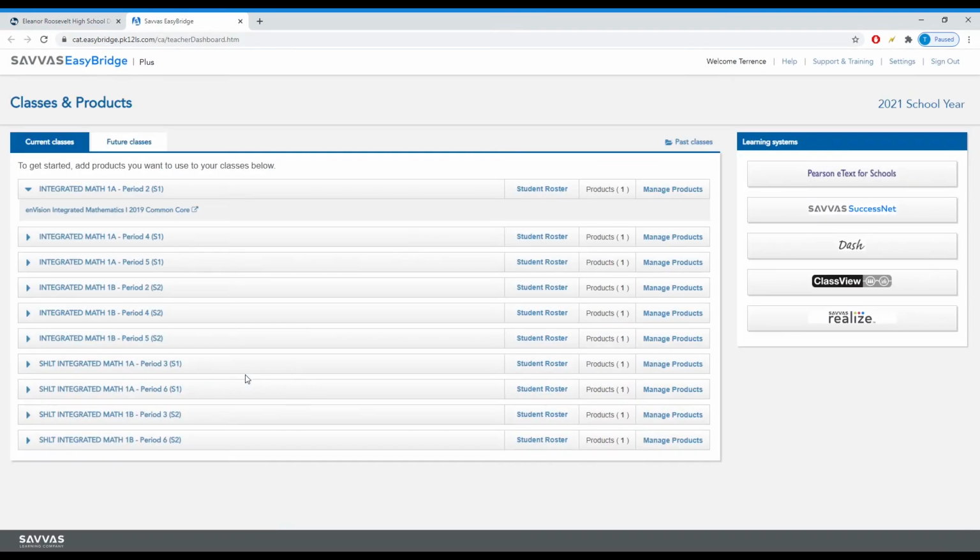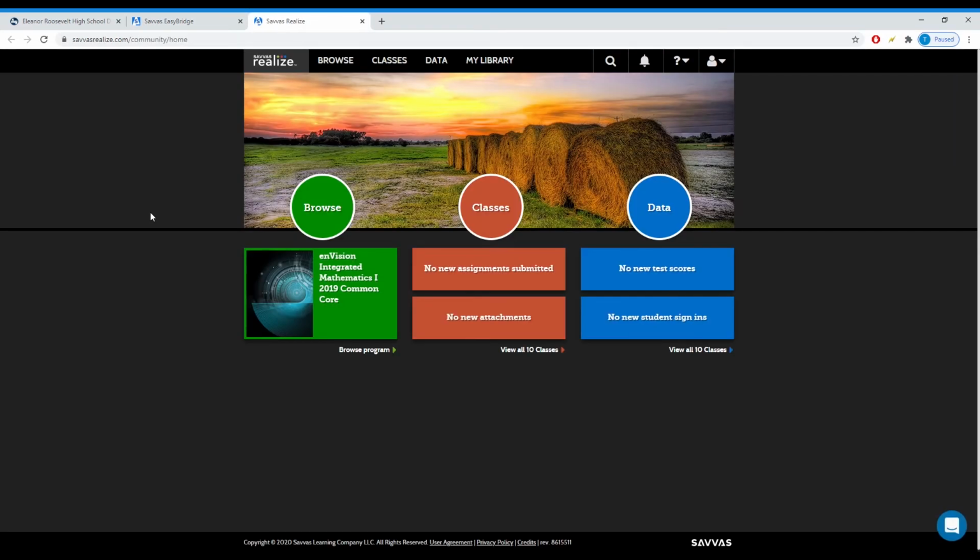And you're going to click on your class textbook. So you click on this right here. This is called Envision Integrated Mathematics 1 2009 Common Core. You click on that, a new window pops up again, and you see 3 different colors. The green color is your online textbooks. I teach from this textbook, so if you don't have an actual copy, you could always go here and click on the appropriate sections that we're teaching.